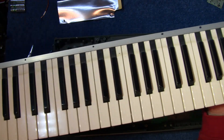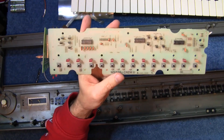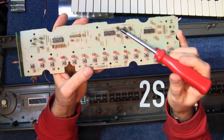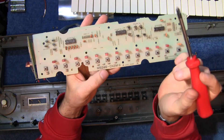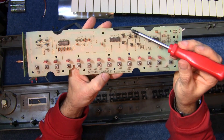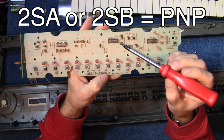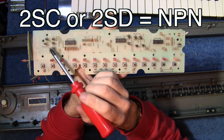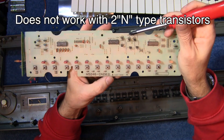This might be a little bit interesting for you guys. If a transistor begins with 2S, I could tell you that these transistors are PNPs and these are NPNs. After the 2S, the next digit will be an A, a B, a C or a D. If that digit is an A or B, then it's a PNP. If it's a C or a D, then it's an NPN. And that's always the case if it begins with 2S. So that's a handy little thing to know - if you're looking for a transistor and it says 2SA whatever, you know it's a PNP.